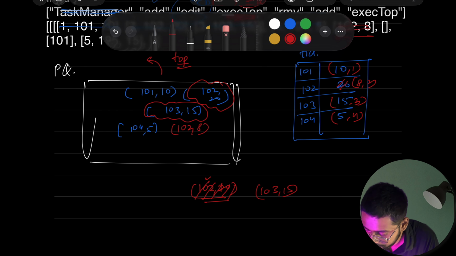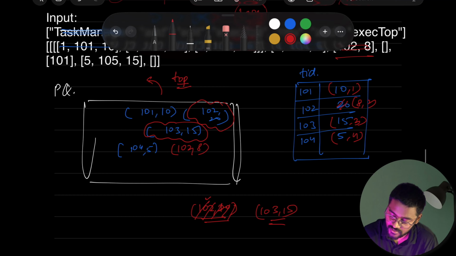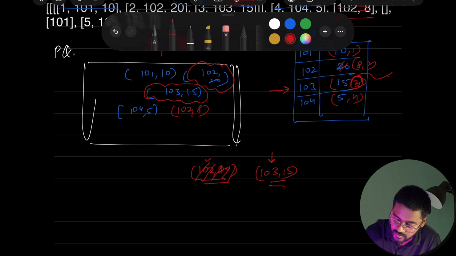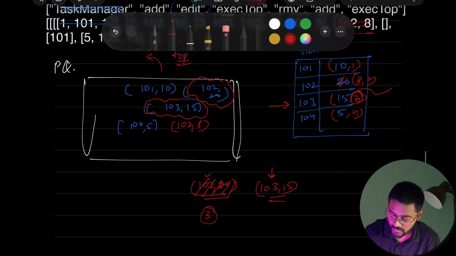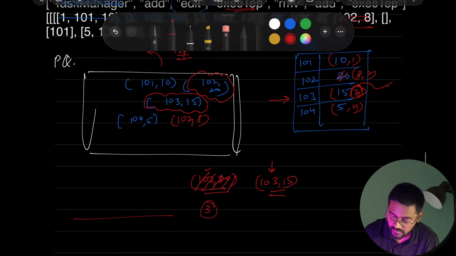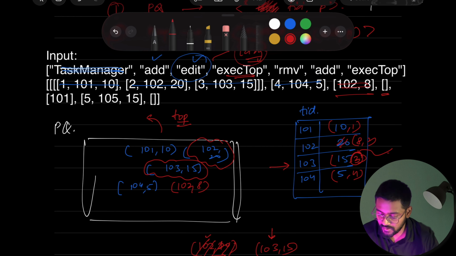So we can choose this entry, and this is going to give us the answer. And what is the answer? Answer is the user ID. So I have 103. According to 103, go to this row and take this entry, and from this entry just get the user ID value, which is 3. So 3 I can return. So far none of the requests return anything. The first request returns 3, and the next execute top has an empty input, and the return value is 3.